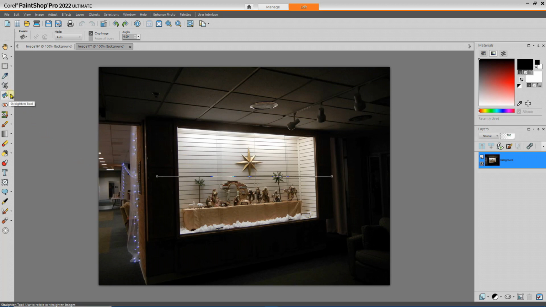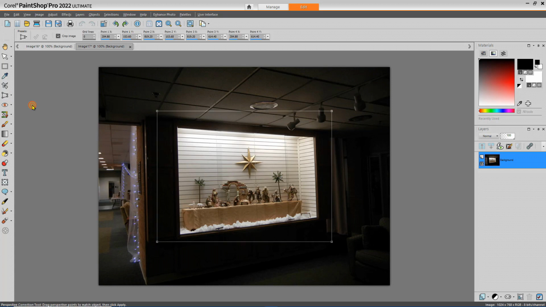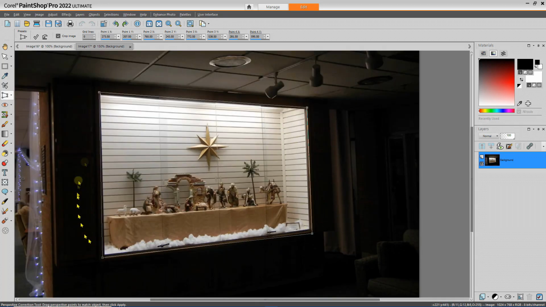So I'll select the Perspective Correction tool. Now the trick here is to grab these little corners and line them up with some place that will show the alignment that we want to end up with. So let me just drag here, drag this one, one more corner, and I'm going to look around and see if I can improve on any of this. If I zoom in a little bit, looks like I can improve that just a smidge.